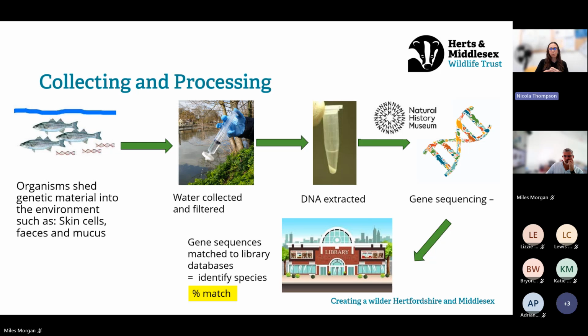Your DNA strand that's been multiplied might not be in 100% condition when it's taken from the environment, because it might start to break down. So we're looking for very high percentage matches. Also, we can't currently look at abundance, although that is a developing field. It's quite difficult. You can look at read counts, and we can look at relative abundance of read counts, but different species will emit different amounts of DNA into the environment. So it really only works if you're looking at single species.